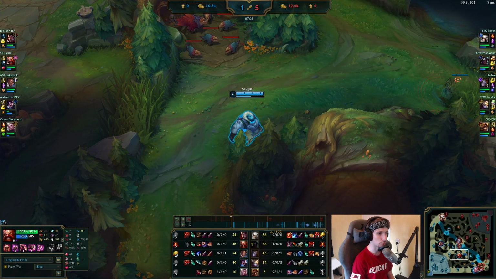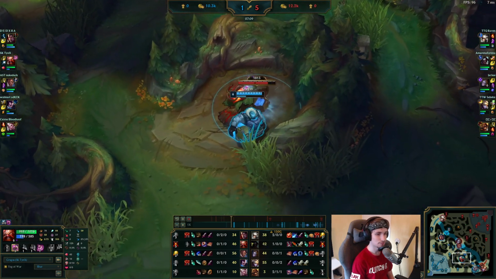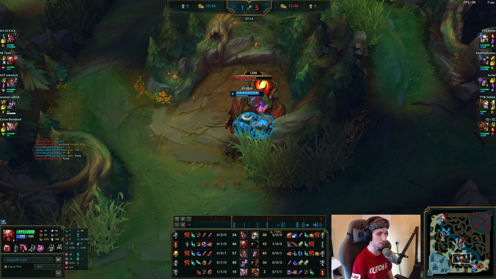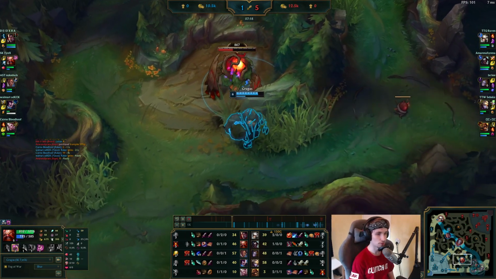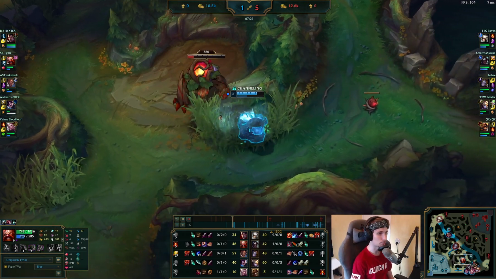Not sure what's going on with this Gragas so far. Probably typing to his teammates or something. Takes down the red buff now. As soon as he gets this red buff, he can gank bot lane. Kane is also bot lane currently. If he ganks bot lane right now, he's going to get like multiple kills.